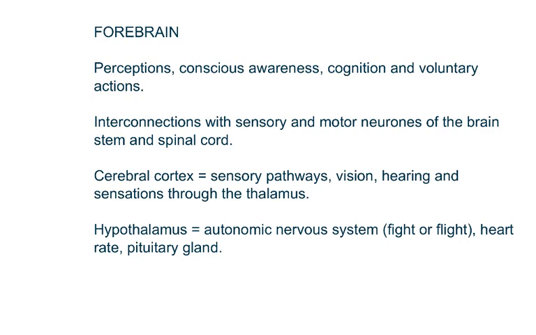All right, just continuing on with some of the bigger parts of the brain now. We're still with the central nervous system here, so looking at the forebrain. The brain is actually divided up into several parts, and I did get you to research some of the lobes of the brain. These are some of the different areas of the brain, and they all have different processes that they need to be in control of. The forebrain basically picks up perceptions.